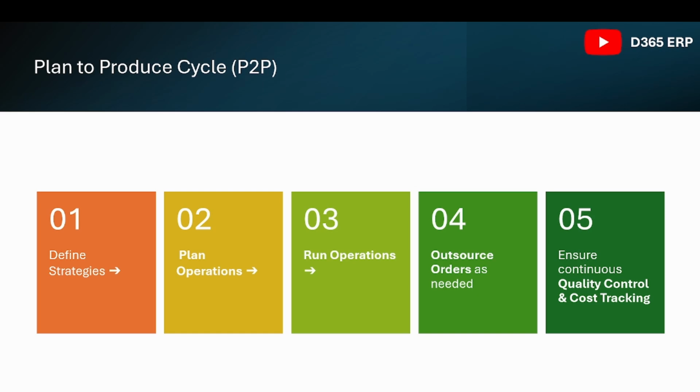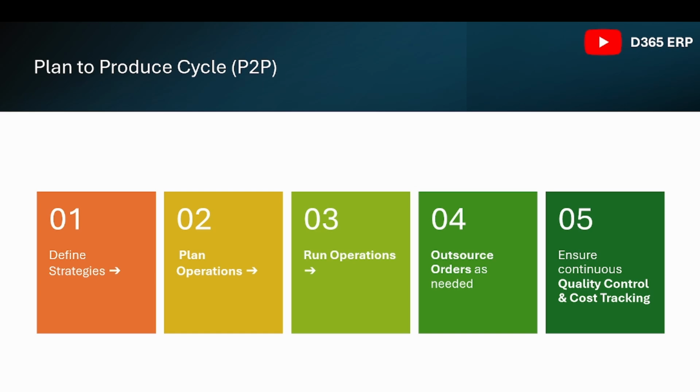In this process we define which strategy works for our manufacturing. It's like setting up the game plan before the big match. So once we decide which production strategy we're going to use in this production cycle, let's say it's make to stock, we have decided on one production strategy.